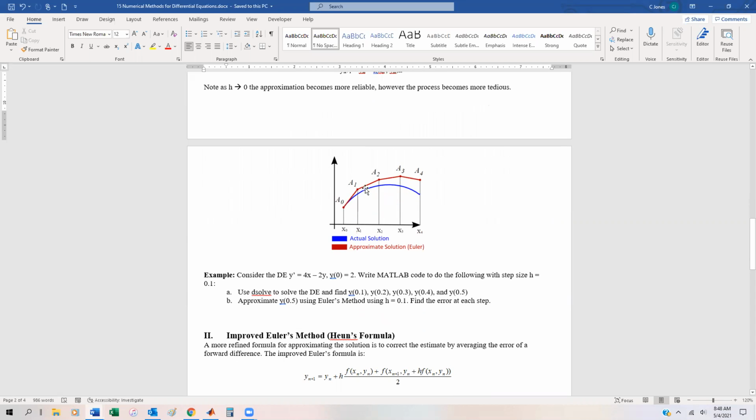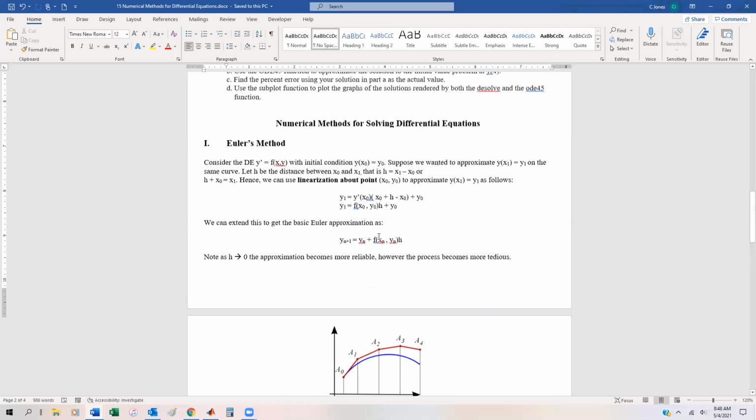If we have a curve, we can approximate the solution to that curve just by utilizing some linear segments. So we could say A1 is the approximate solution to f at x1, A2, and we just keep getting the equation of the line and the endpoints of those to figure out what the next guess is. Now the distance from A0 to A1 is h, the step size, like we've seen in other videos.